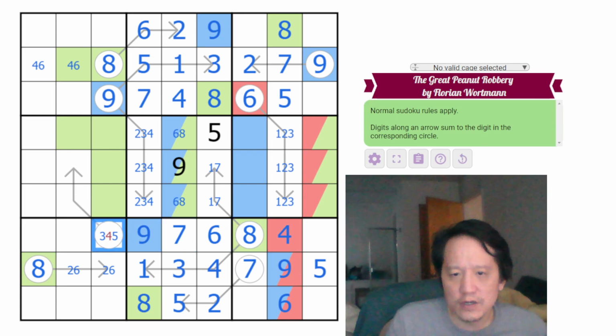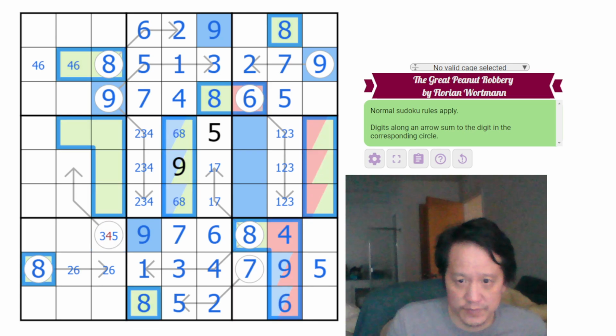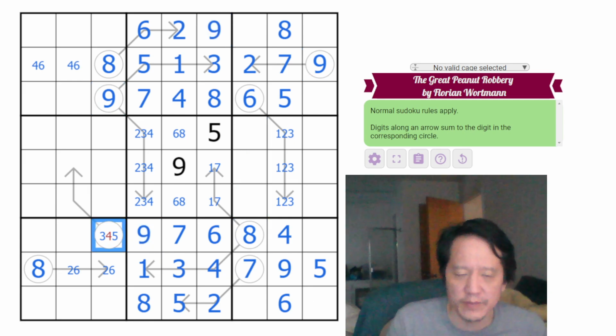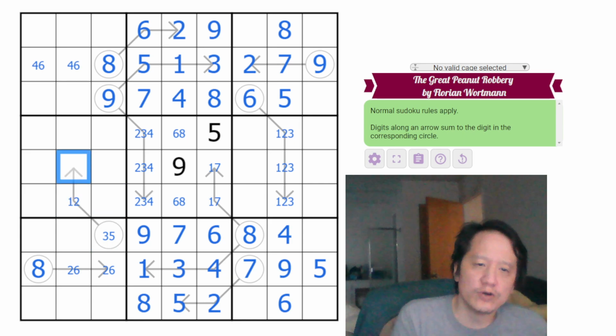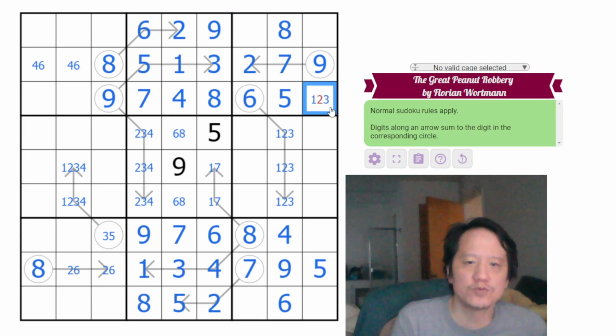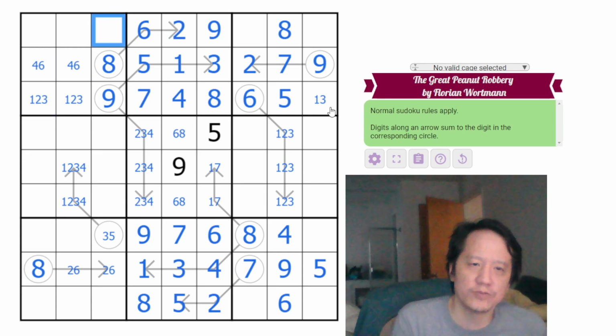So now I'm coloring. So this is the one use of coloring, this is why I like using coloring, so you can see the possibilities, right? So this could be 1 or 2 or up to 3, 4. So we have 1, 2, and 3. This is 1, 2, or 3. This is 1, 2, 3. This is 1, 2, or 3.